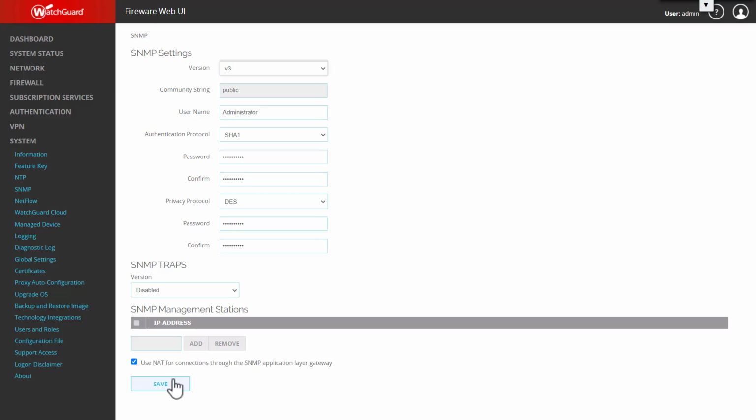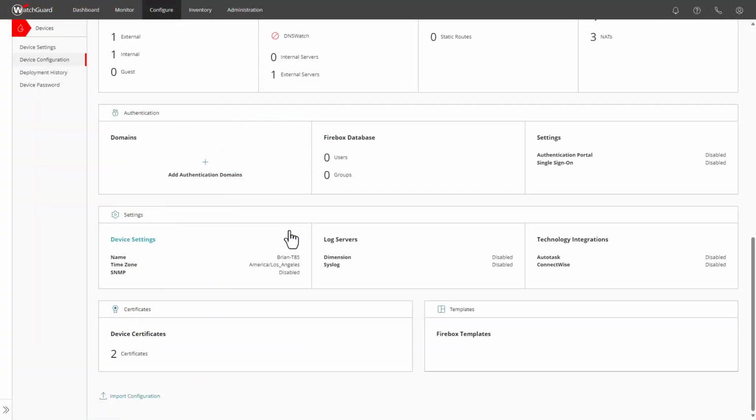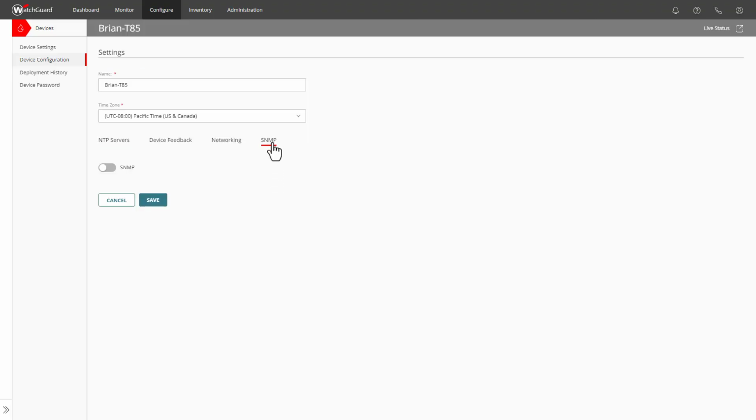For this to work, the Firebox must be configured to enable SNMP, which you can do in the Firebox web UI under System, then SNMP. You can also enable SNMP for Fireboxes managed in WatchGuard Cloud under the Global Settings. Just select the SNMP tab and enable the slider.